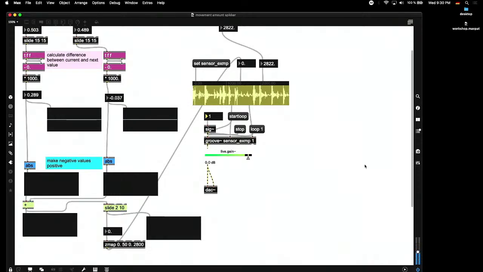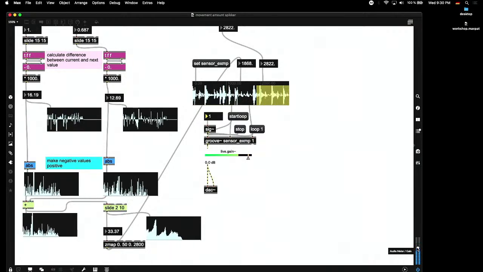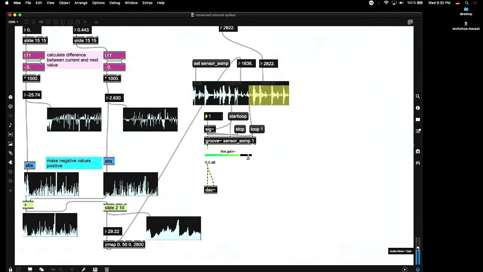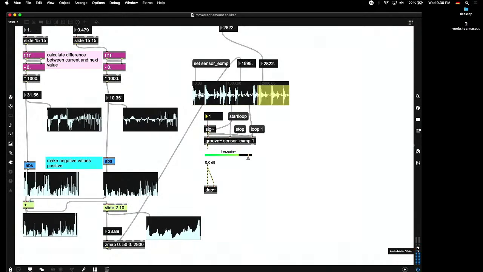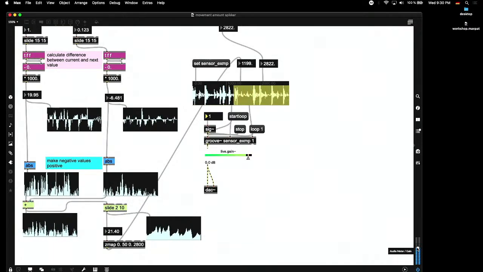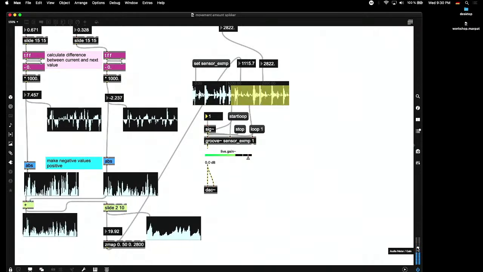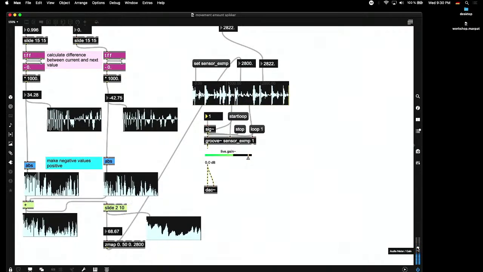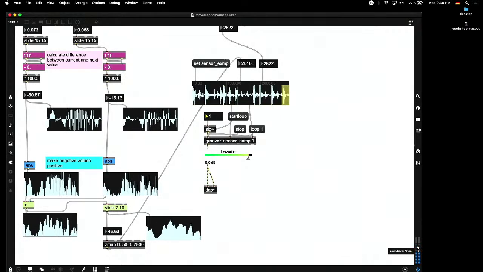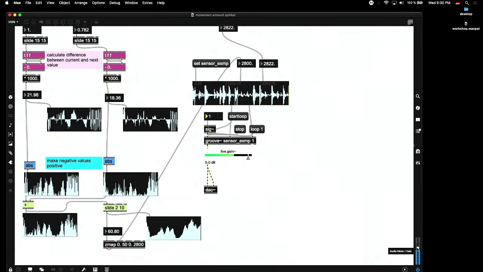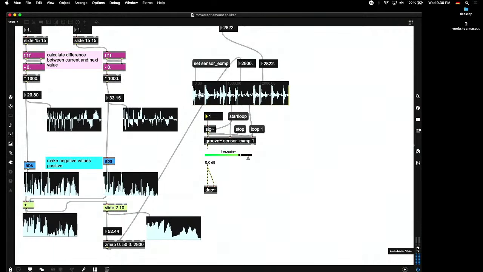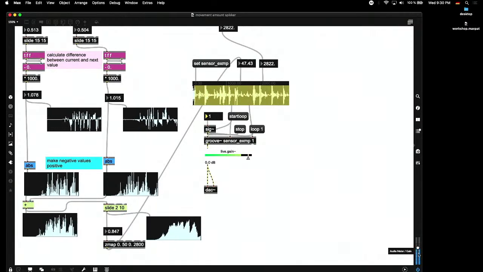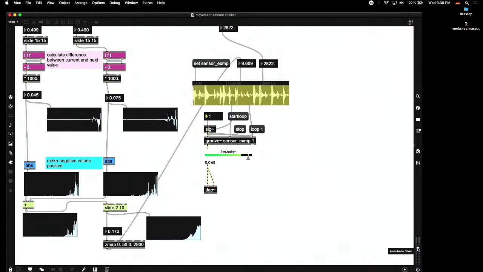Now I start to move it. If I move it fast, then it plays very short. Yeah, you can do something like this. So basically, it's a sampler. Yeah. So there are different kinds of possibilities of what to do.